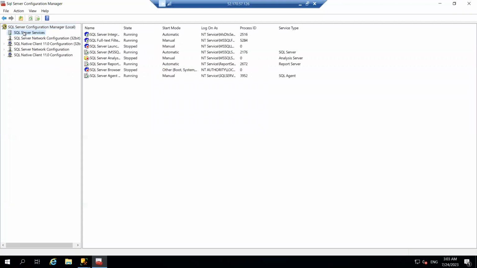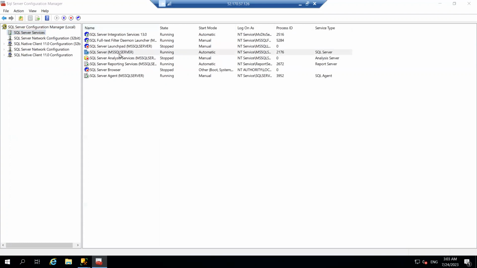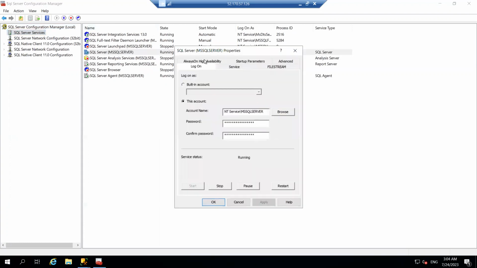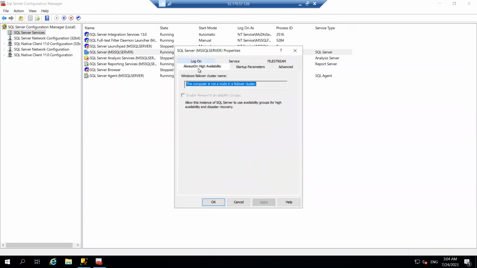Post that, go to the SQL services over here, SQL Server Engine, and go to High Availability. The option to allow Always On availability group is grayed out. So as part of this SQL 2016, we need to install Always On.